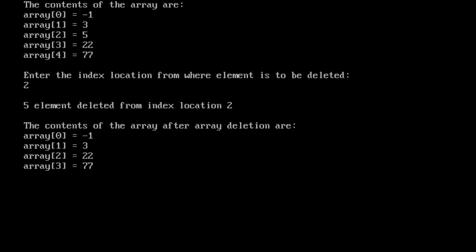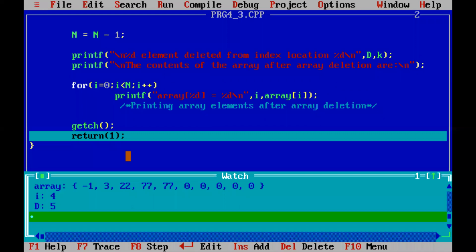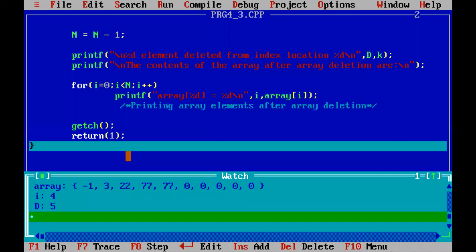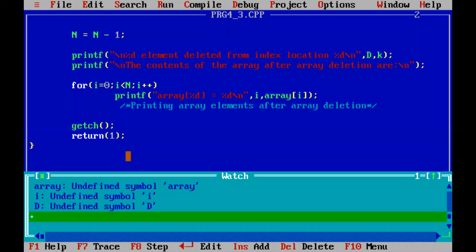After the deletion operation, you can observe what is present: array of 0 is 1, array of 1 is 3, array of 2 is 22, and array of 3 is 77. You can observe that element 5, which was present at index location 2, has been deleted. So this is the delete operation we are looking into.